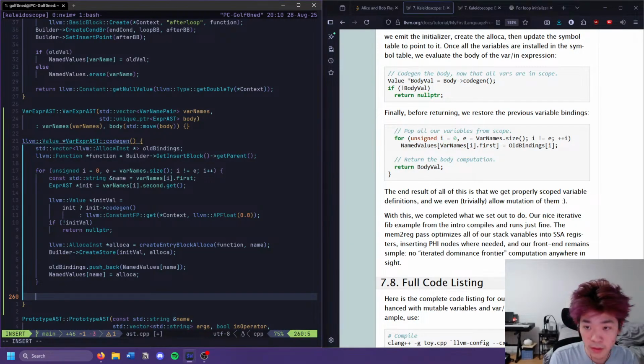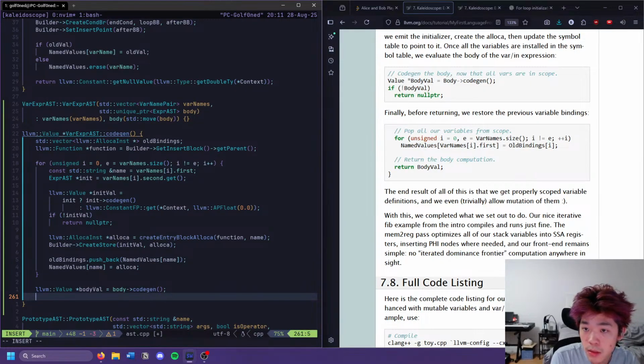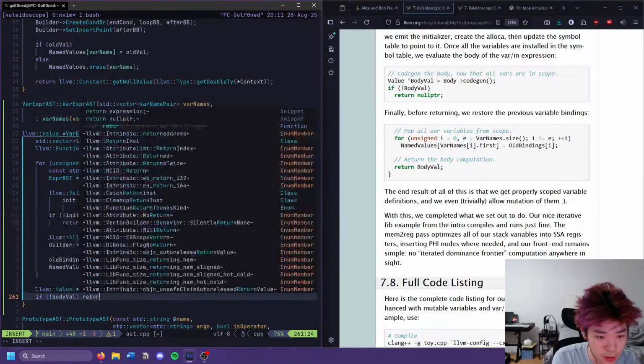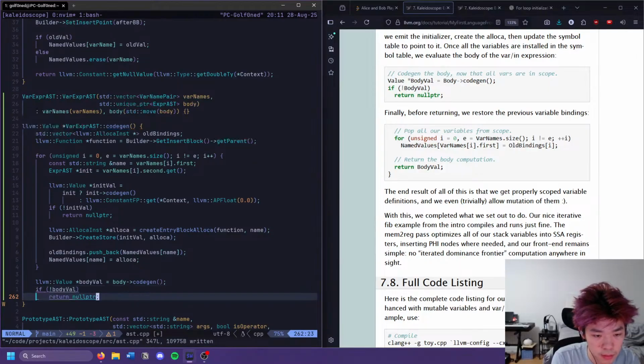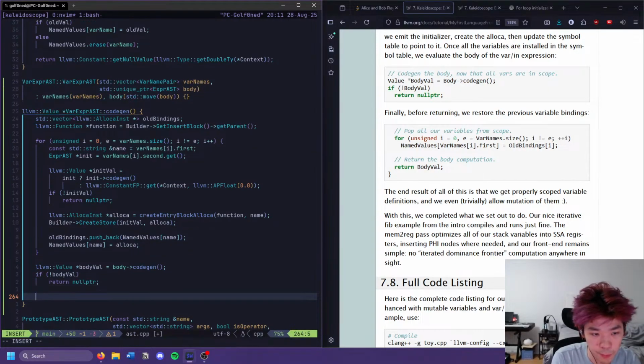So we have value pointer. If it doesn't exist, let me just return null pointer. And then we restore previous state. And then we can just steal this loop header.